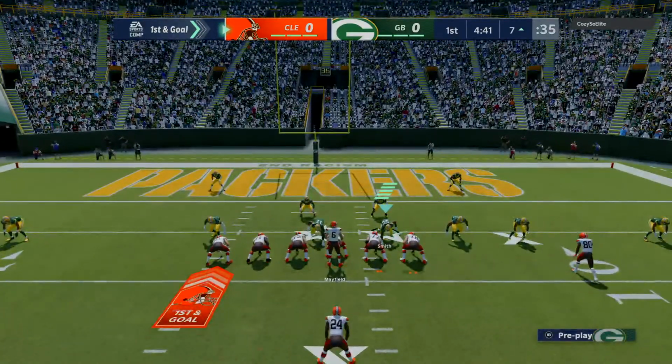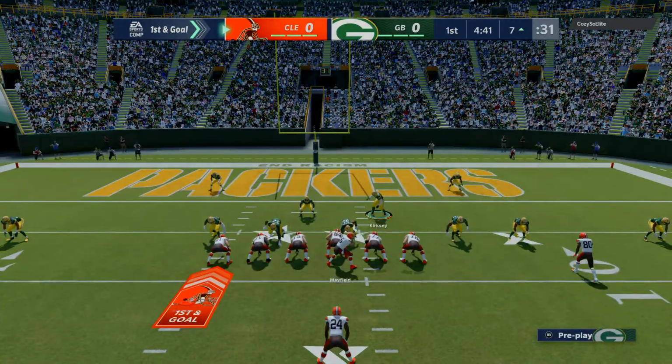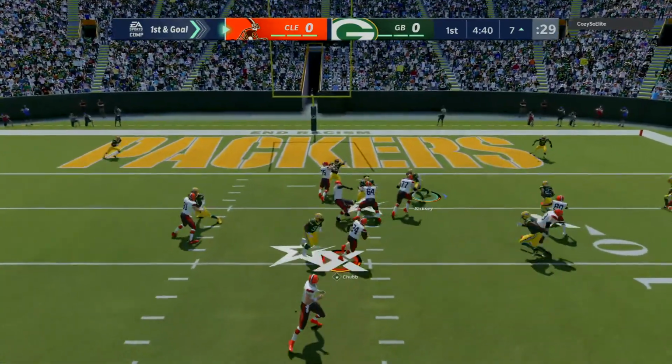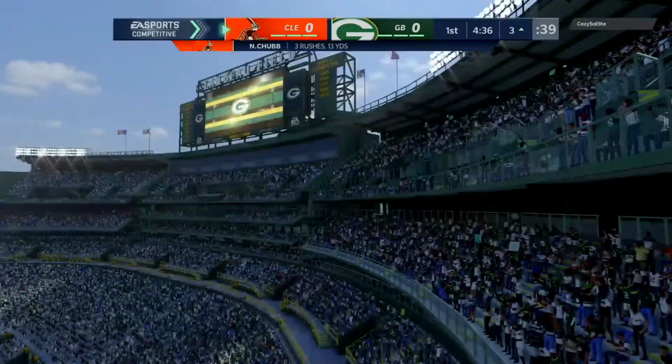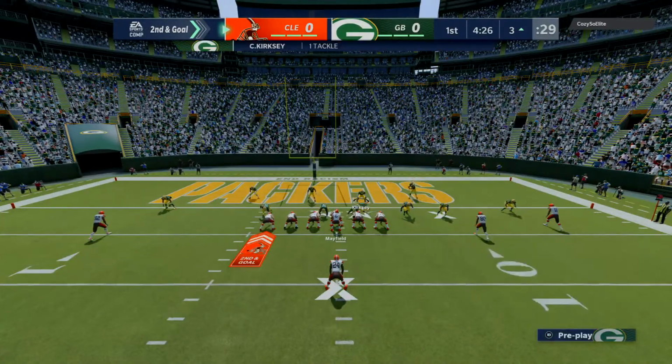That should make them run back to the middle of the field. Now it's first and goal following the penalty. Chubb. And the Browns are going to have it first and goal as he'll take this down to about the 3. So the ball position now at the 3.